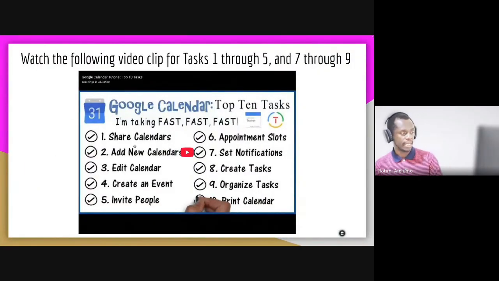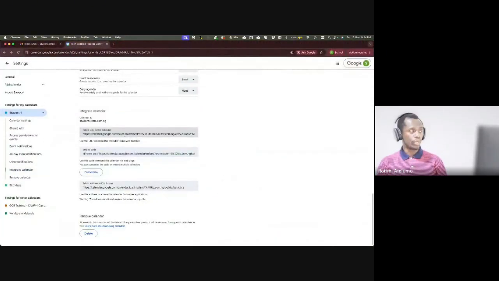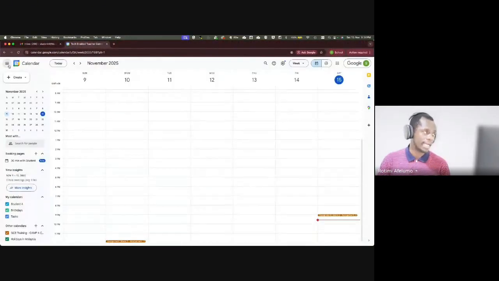Add new calendar, edit calendar. All right, so let's go to how do you add a new calendar and why would you add a new calendar? Let's say, for example, I am a maths teacher. I teach grade 1 and grade 2 maths. Grade 1 has 3 arms, grade 2 has 3 arms. And I have different kids.